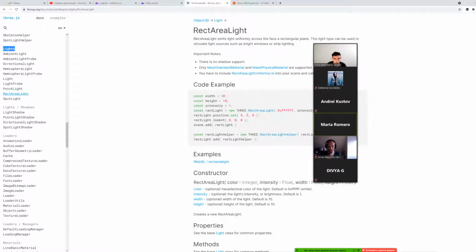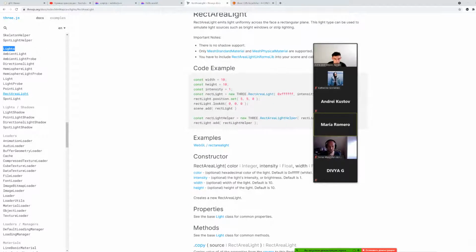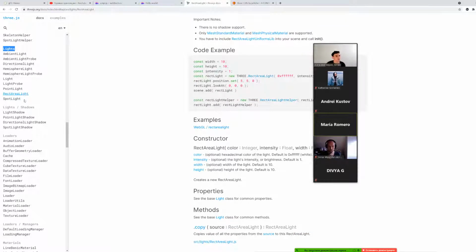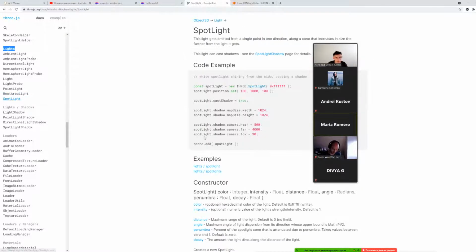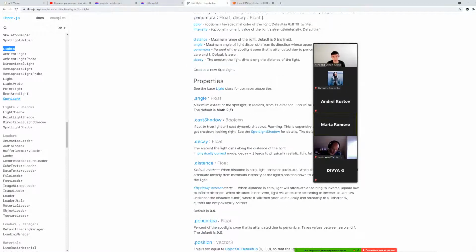Rectangle light, I don't think that it's necessary for us to go and see. It's just a rectangle highlighting your scene. And then spotlight. Spotlight is more like a flashlight.